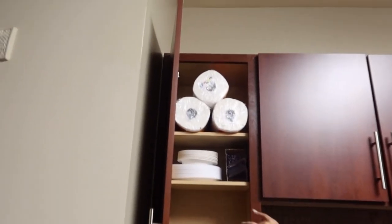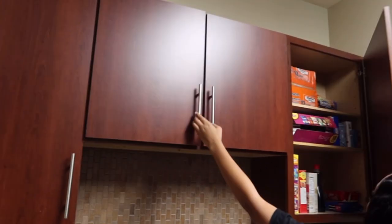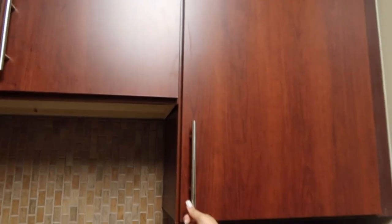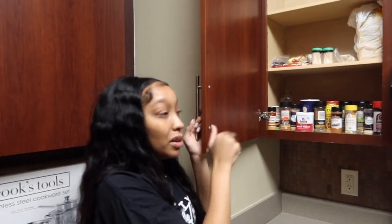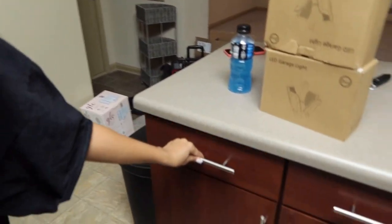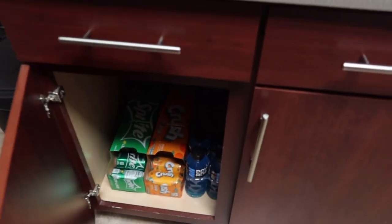Yes, y'all. She can't reach this, it's really high, but whatever. This ain't got nothing in it. And then this is how this looks. Over here, I got all my seasonings, flour, like fish seasoning. I got all my stuff to cook. And it ain't nothing in here. Down here, these are my little trash bags, y'all. Got some stuff down there. My little idea, she could put some down here and some in the fridge. I don't just overdo the fridge with stuff.